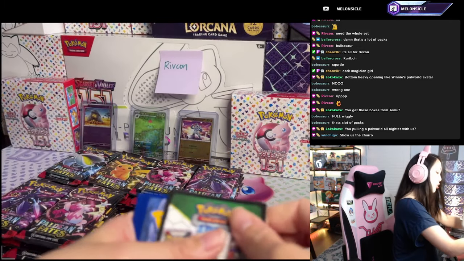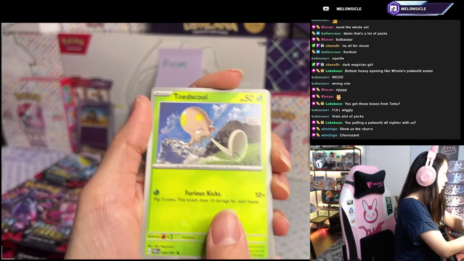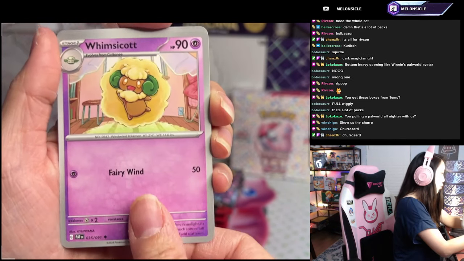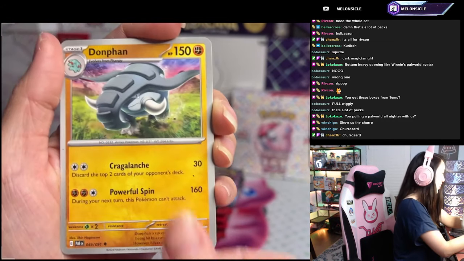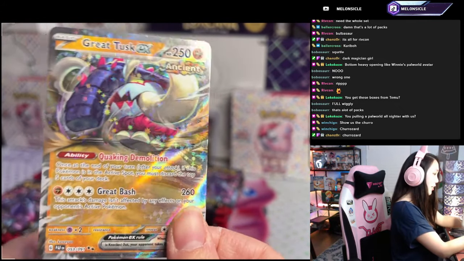Hi, Winnie. How's it going? Electric. Nope. Toad's cool. Woobat. BMP. The Den. Liamal. I'm trying to say the Balrog names now. Donphan. Frigipax. Another Donphan. Oh, great Tusk. Alright, alright. It's shiny.